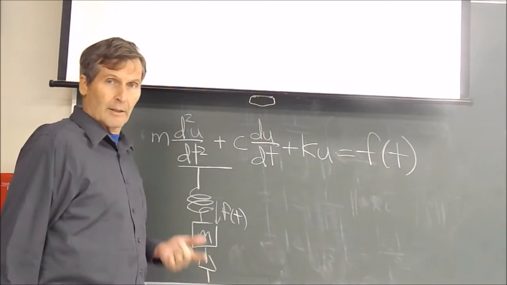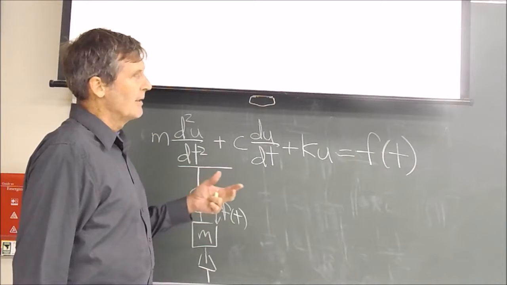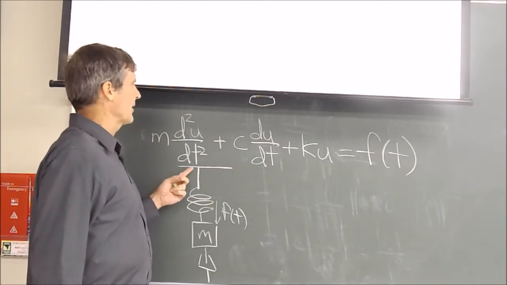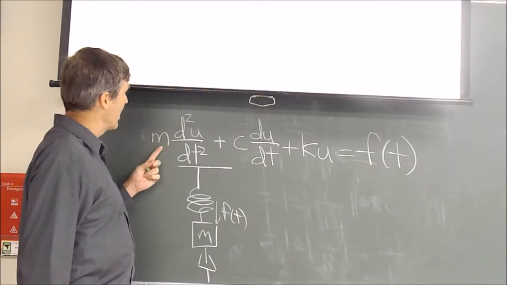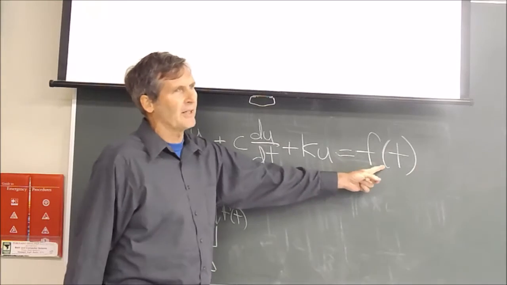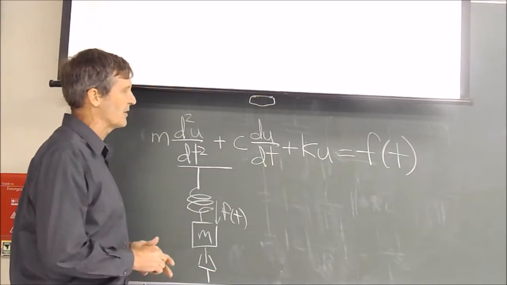Today we'll continue our discussion of these different forcing functions. What is a forcing function? Well, we're thinking of the mass on the spring problem. We've had m d squared u dt squared plus c du dt plus ku equals f of t. That was the basic equation with constant coefficients we were interested in.